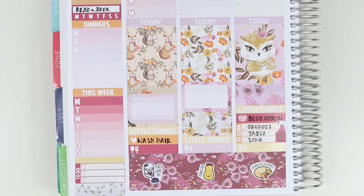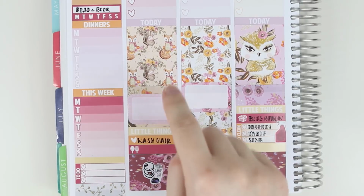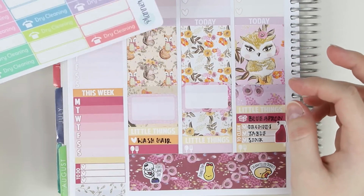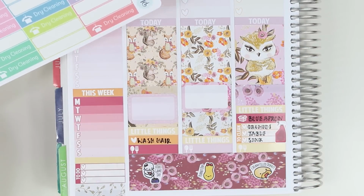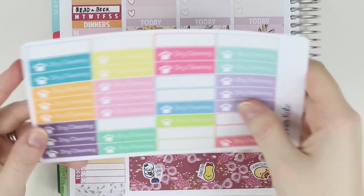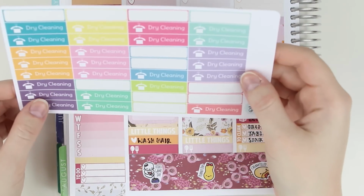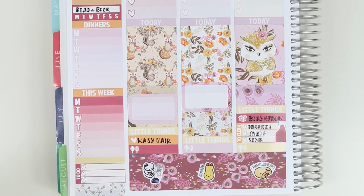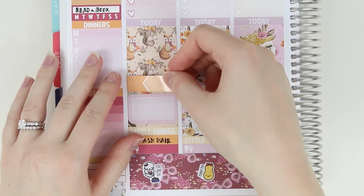Okay, so I went ahead and filled out my little things, and I was sitting here thinking I do have something that needs to go here. I'm gonna go drop off dry cleaning today, so someone's gonna need to pick it up on Monday, and I have my super duper old format Planner Kate dry cleaning stickers. Do any of these match? That orange is a little too bright. Man, none of these colors really match, so I'll put in an appointment label here.